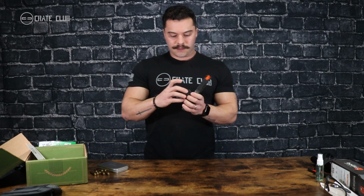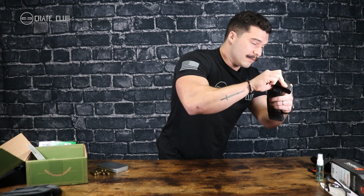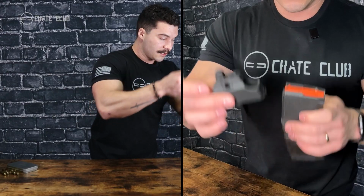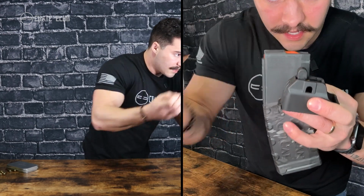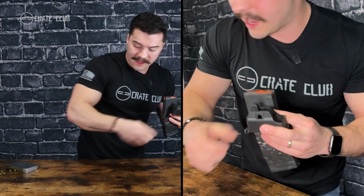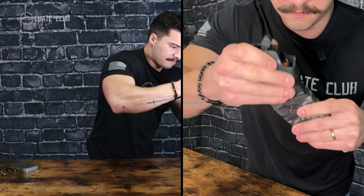So again, it's meant for 5.56/223, 300 blackout, same, it'll fit. Check it out. So what you'll notice is that there's a hole on one side here. This is the area in which you're going to feed the ammunition. So you want it to face this direction. This is how the ammunition sits inside the magazine, and this is the direction that you want to have your speed loader sit. Now what's super cool is it fits right on top.